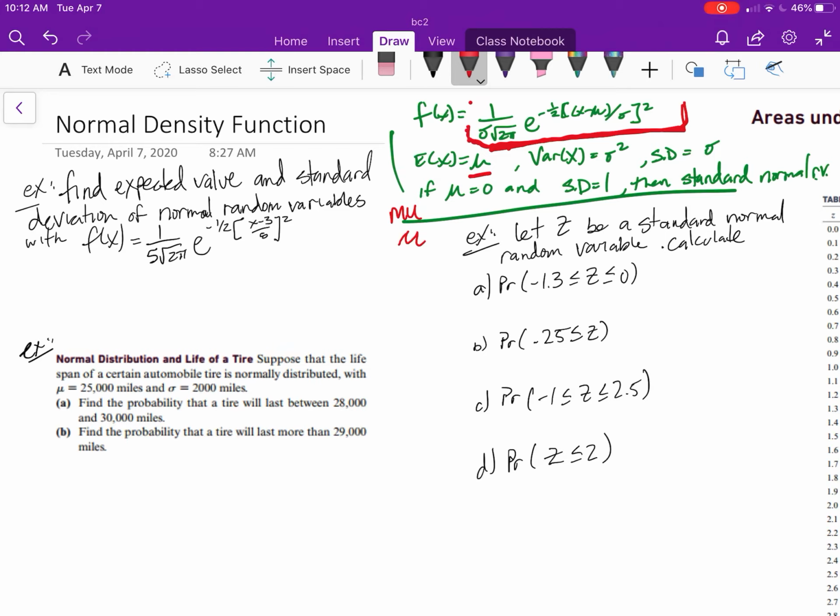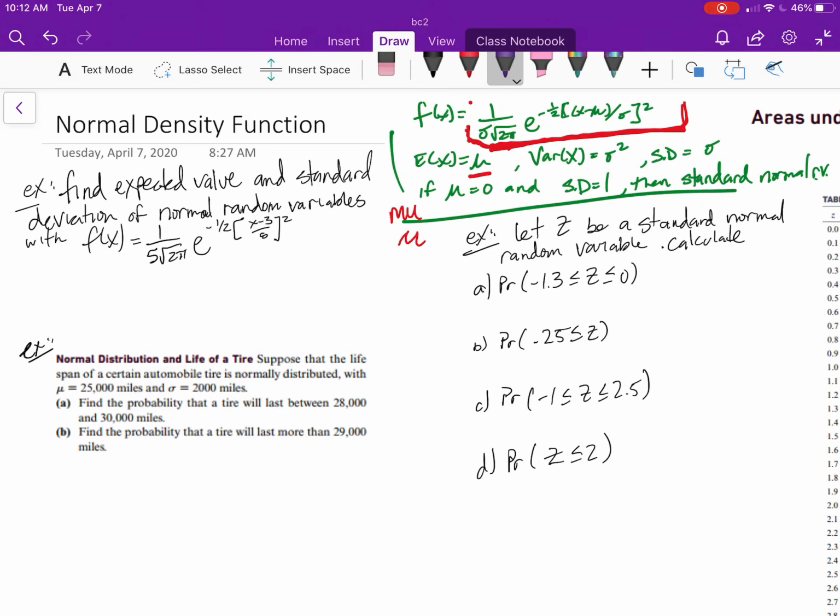Observing that formula up there, that function, wherever mu is, that is your expected value. The variance is your sigma, but squared, and therefore standard deviation is sigma. Now, if you have taken stats before, you might think, oh, I think I've seen this, a normal curve, right? That just means a bell curve.